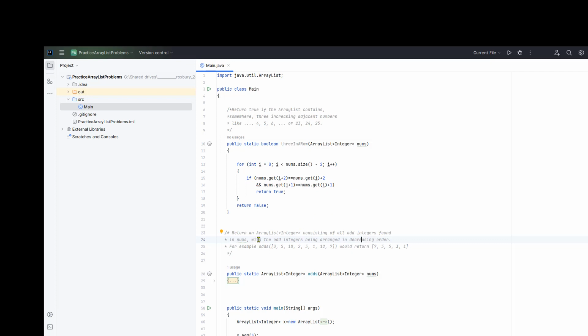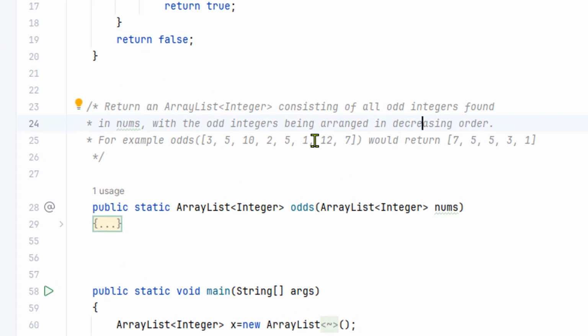So what I could do is either do selection or insertion sort with only the odd integers in my array list, which would involve either finding the largest odd integer if I was doing selection sort, or well, actually, it would be easier to do with insertion sort, where you would just take the first element in the list that's provided. If it was an even number, you would just remove it and do nothing with it.